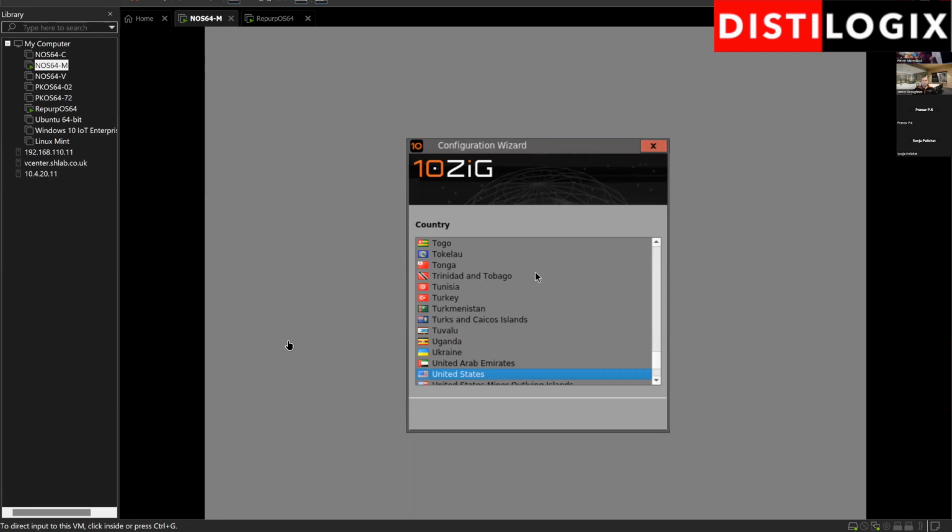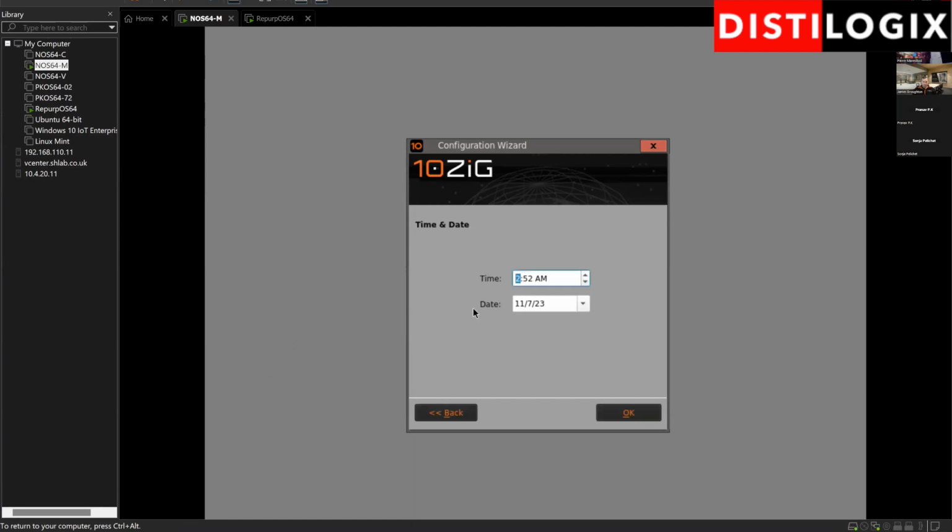So it takes you through a 3-step quick setup wizard. You normally choose the territory that you will be using the device in. So for my purposes, that will be Great Britain. And this will just set the time zone information and also the keyboard layout for your area, which you can then tweak manually at a later time.